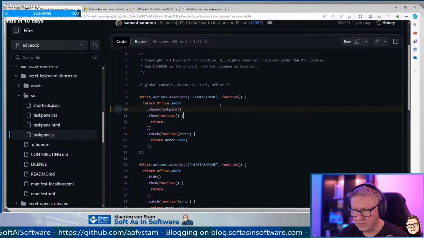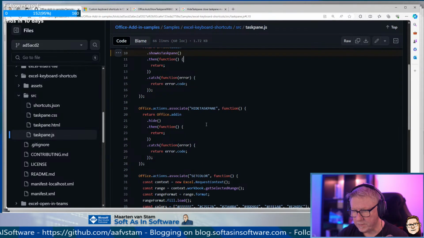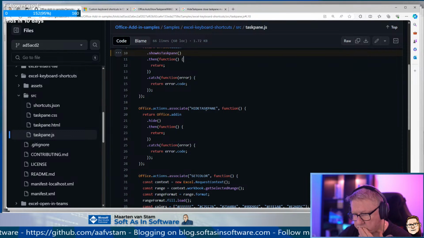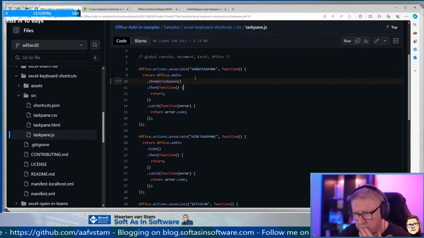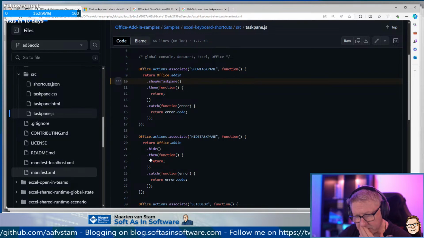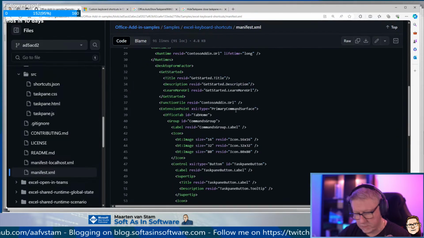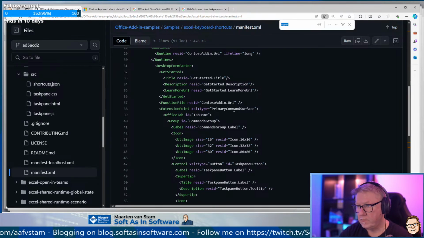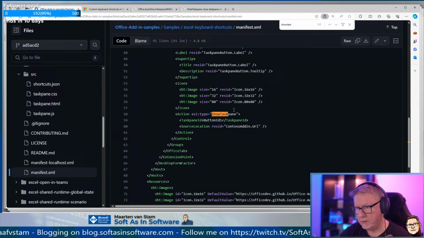Global console. So the show task pane, hide task pane. So is that in the manifest as well? Yeah.